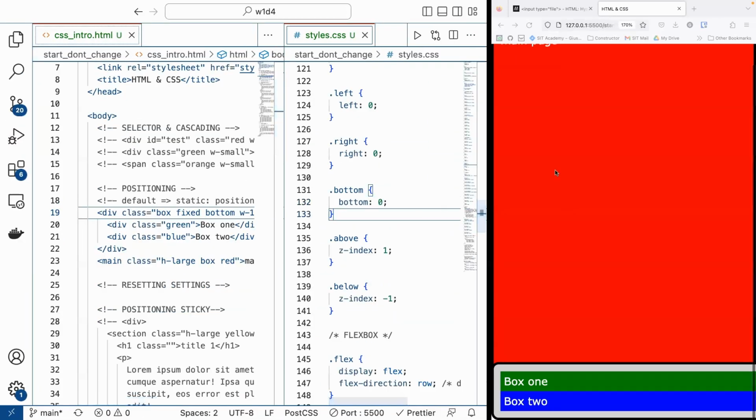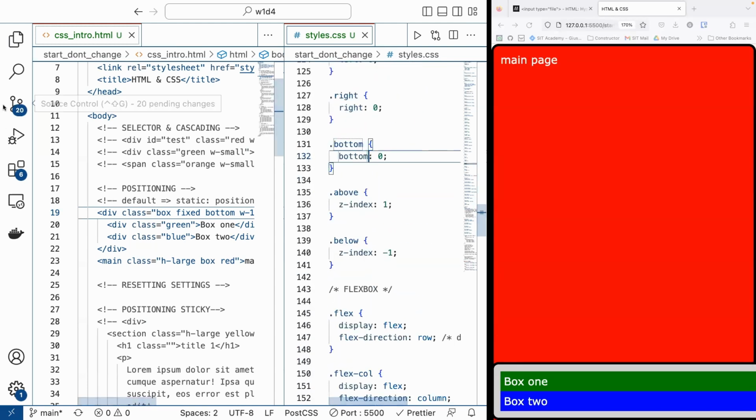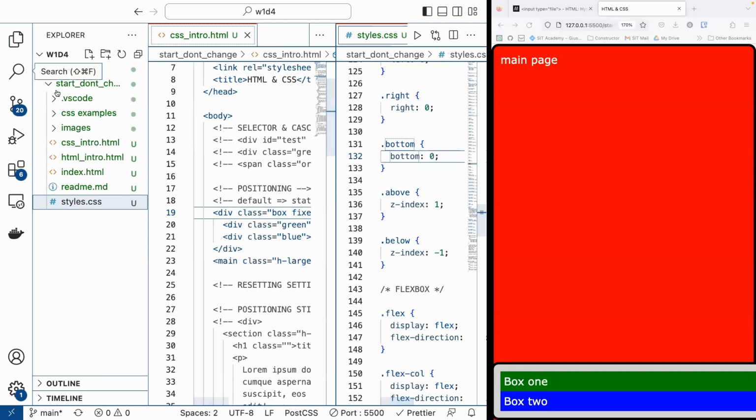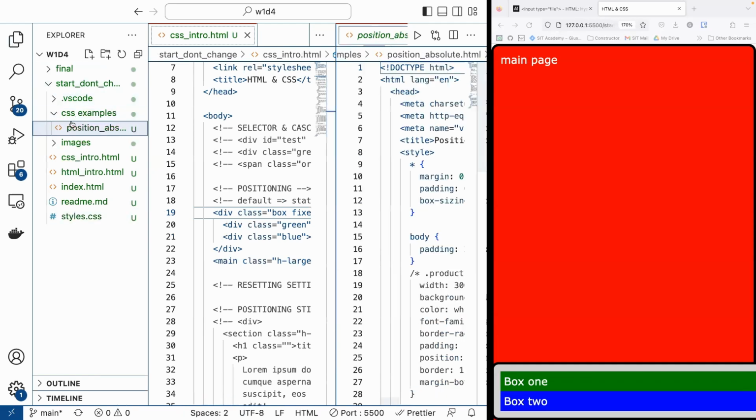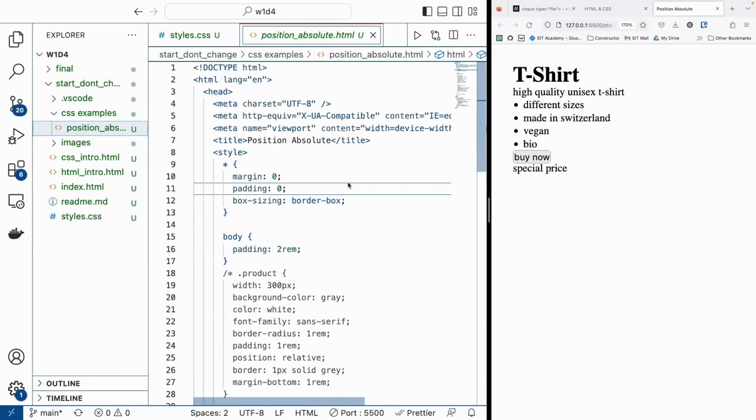All right. So for the next positioning example, I prepared something for you that I think will explain it a little bit better. We have two other positioning rules. One is called relative and the other absolute, and they work together, kind of.